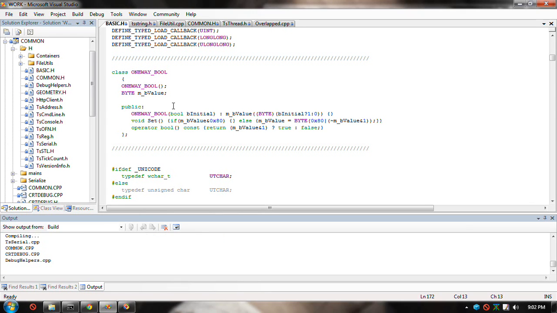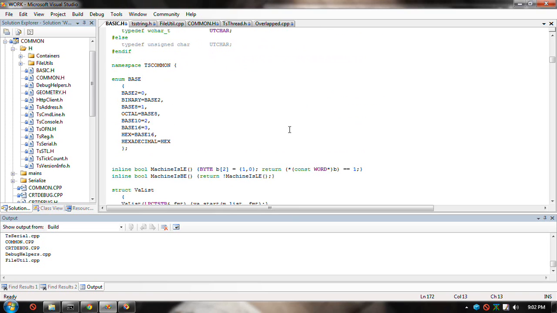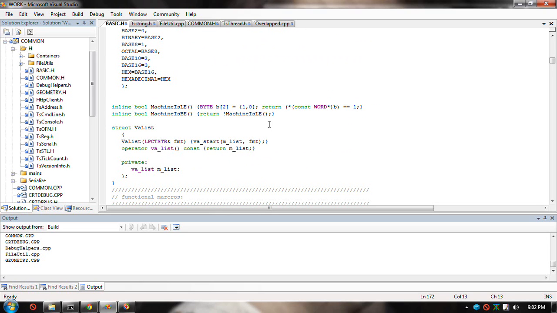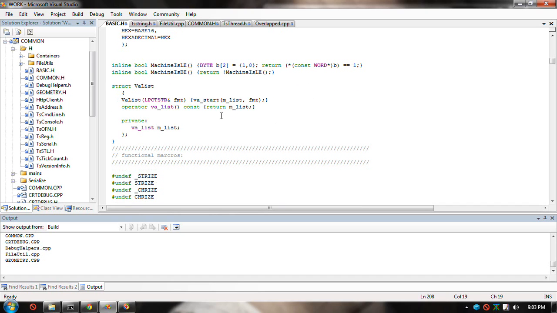You know that if it started as false and you set it to true, then it's not going to become false on you suddenly. But that's nothing to do with Windows. This has nothing to do with Windows.